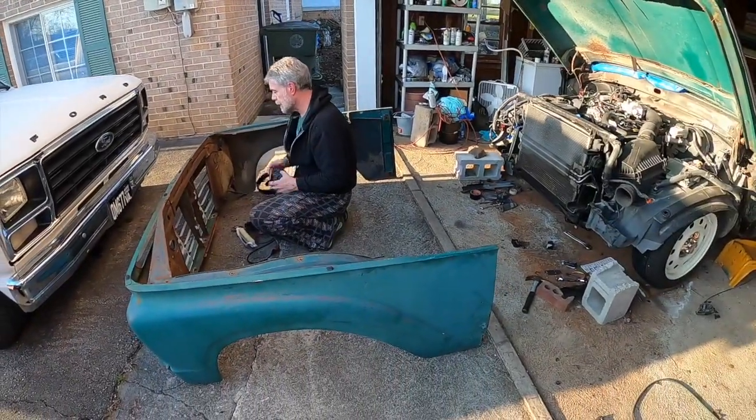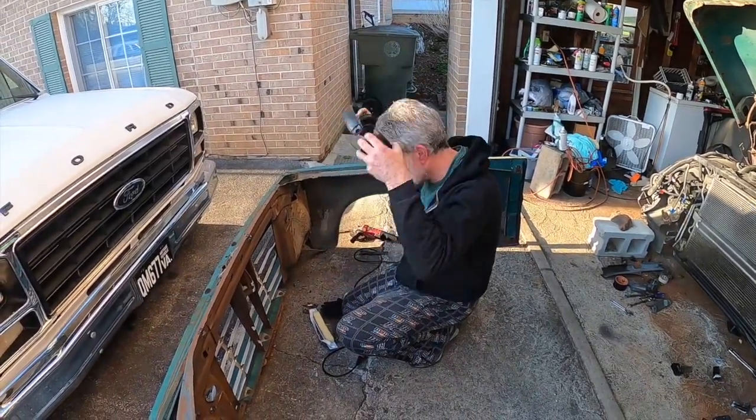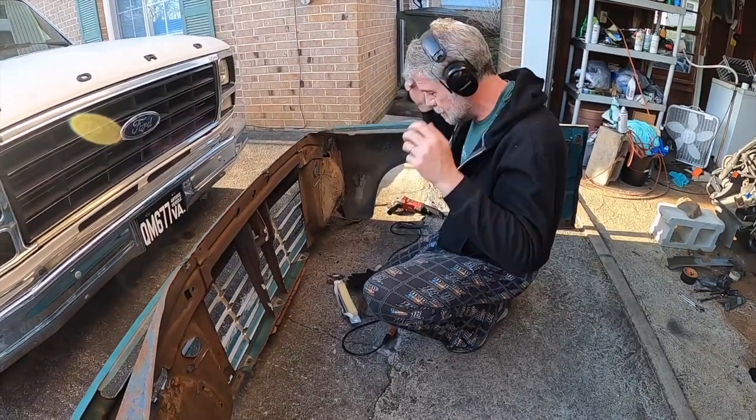I think we had plenty of clearance, especially since your side's already back far enough. That's amazing. You remember how much we had to do on mine of just cutting over and over and over? We thought we were there probably 15 different times, and then we'd have to trim something else.